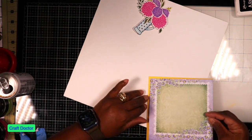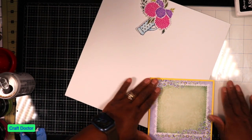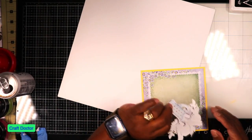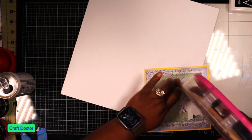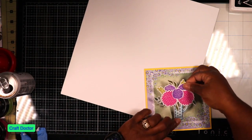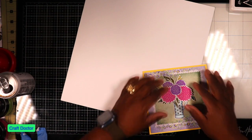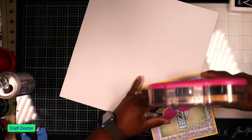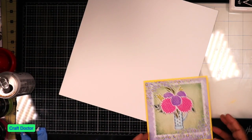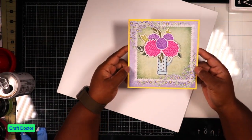That's right. And then I'm not upside down. And then we're going to take this piece, and this is going to be flat on there like that. And oh, you know what, this needs to be flat too, so I'm just going to add a little tape, because that is popped up. All right. And so now we made a flower bouquet card that's dimensional, super cute.